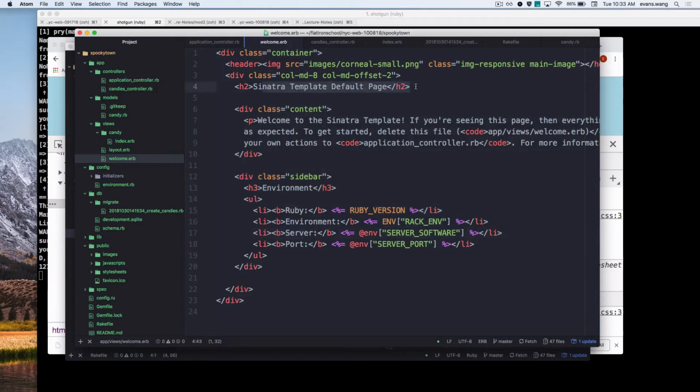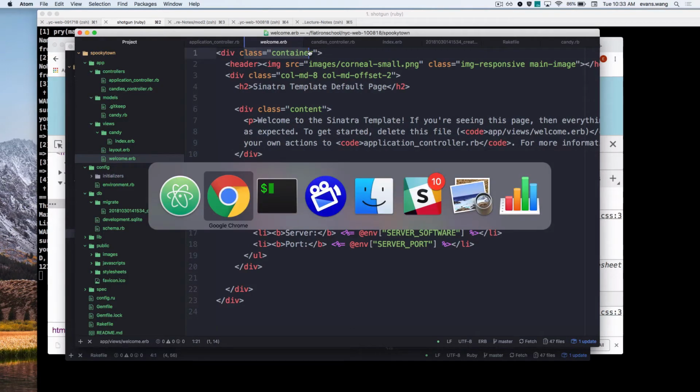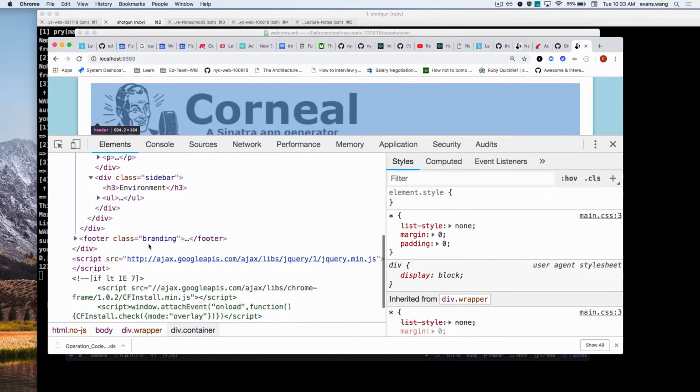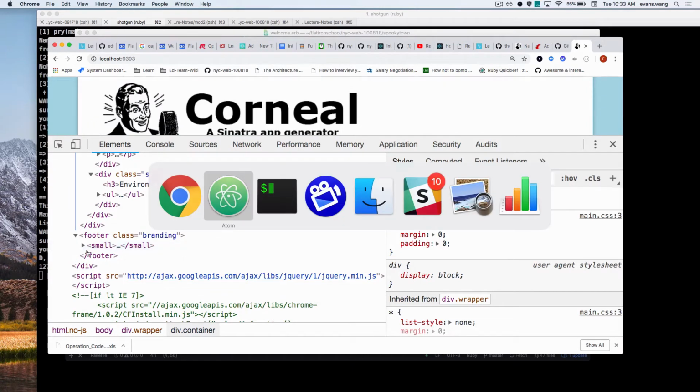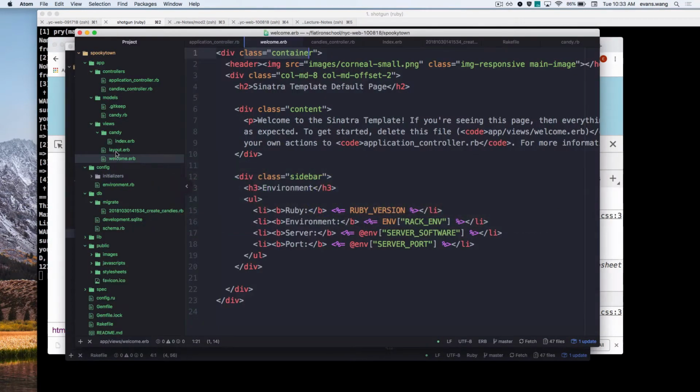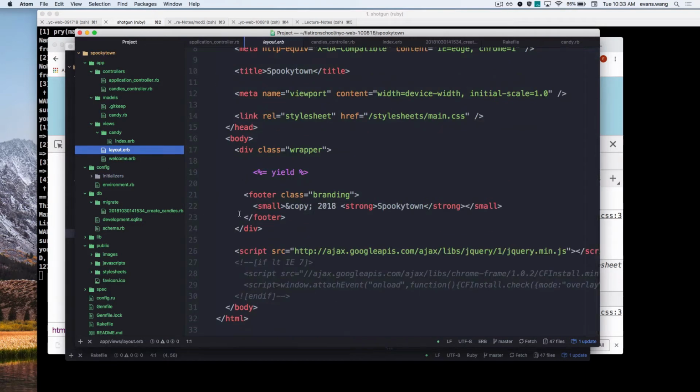Sinatra template detail, bunch of divs, the class container here. And then all of a sudden, I see a footer with another tag in there called small. So if I go back to my layout, I see a footer with another embedded nested tag called small. So what could this yield possibly be doing?